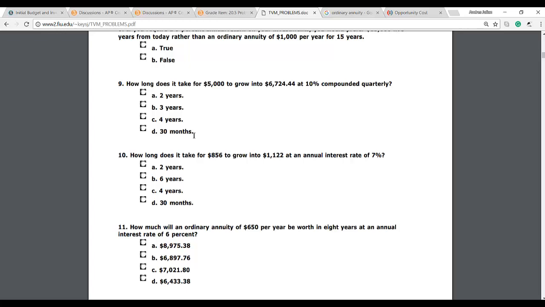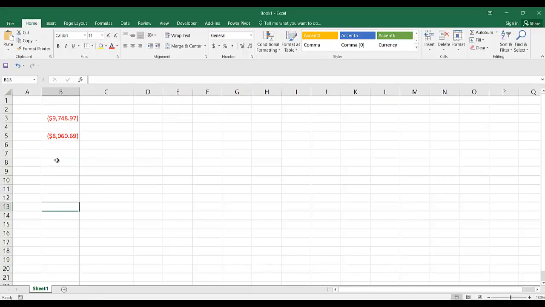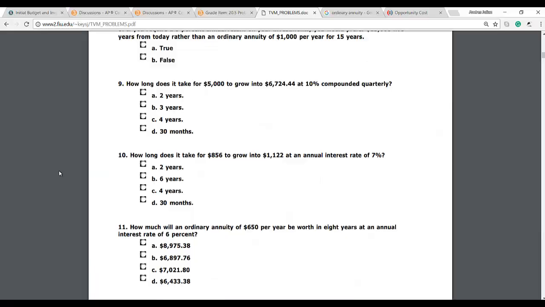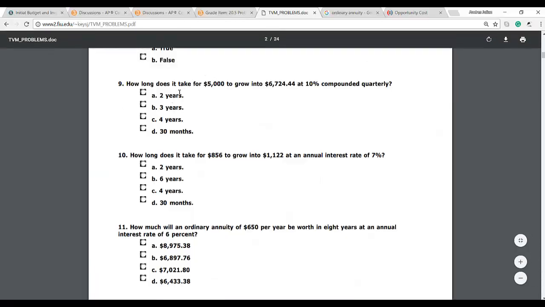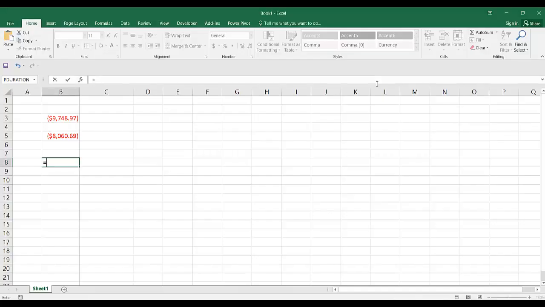Here we're going to use a new formula to find the number of periods, in other words how many quarters of the year we need. First of all, we need to divide 10% by 4, which is quarterly. Remember, there are 4 quarters in the year. So we're going to use a formula called NPER, which returns the number of periods required by an investment. NPER requires the rate, and the rate is 10 divided by 4, which is 2.5%.